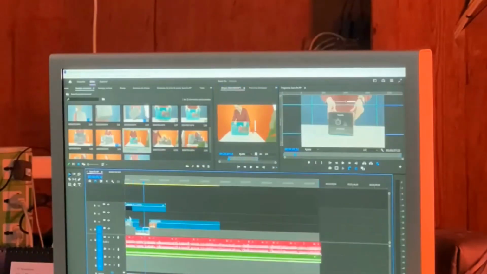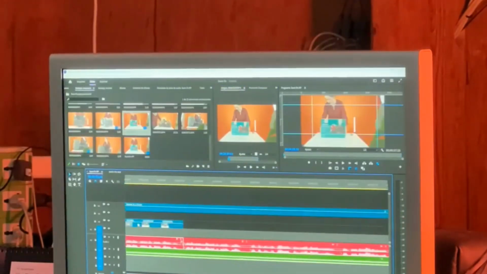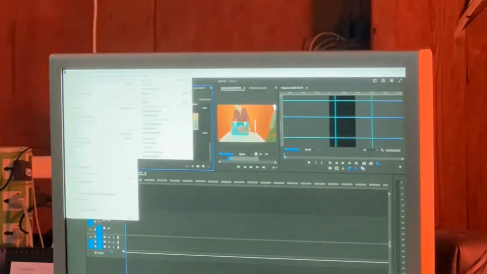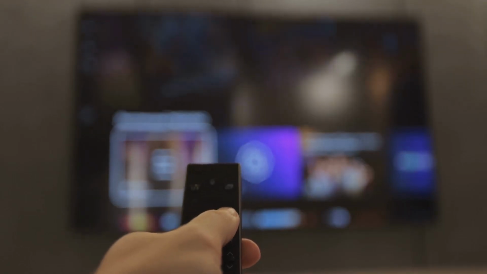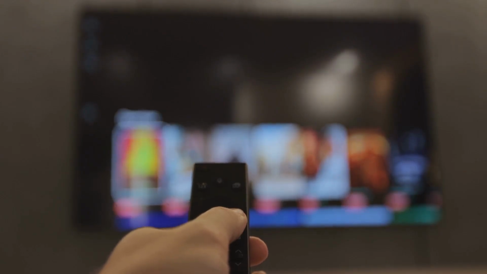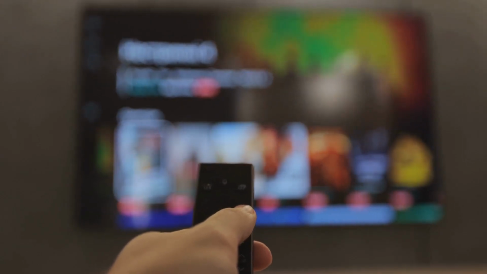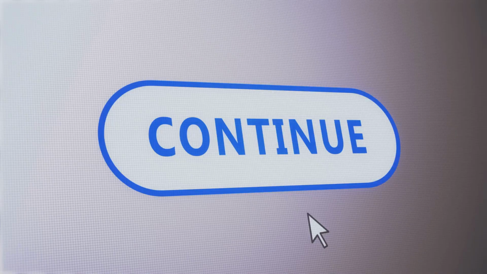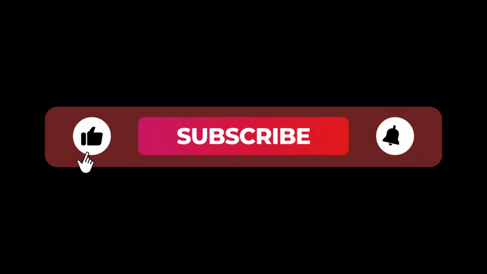Now for the magic. TubeBuddy will ask which videos you want to apply this to. We'll choose to search our entire list of videos, but you could also choose to only update videos in a specific playlist, which is amazing for targeted campaigns. Click Continue. TubeBuddy will now scan your channel and show you a list of every single video that contains the old link. Let's say it finds 150 videos.